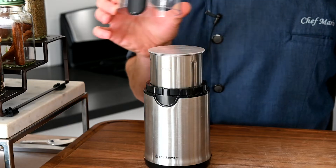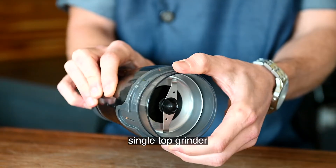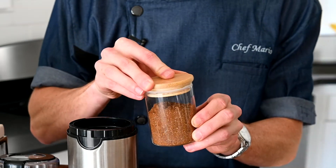One of the best parts of this grinder is the lid and top. Most other grinders have a single top. The issue with single top grinders is they're typically smaller in volume, and a real pain to clean because you can't rinse them with water — otherwise you'd get the electronic parts wet. So unless you like garlic flavored coffee, you might have to buy multiple grinders for different foods.